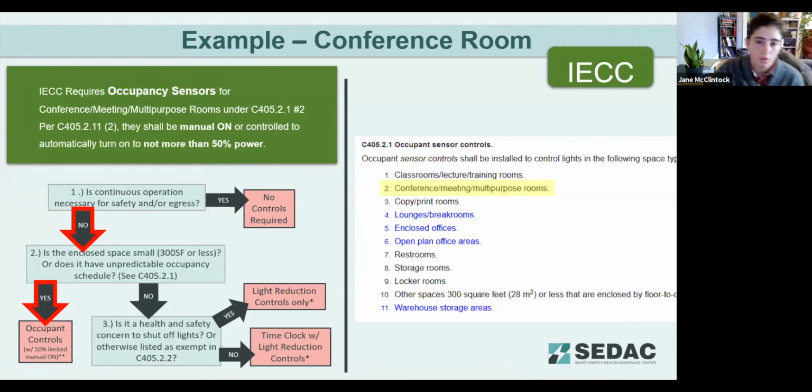So we're now considering the same conference meeting multi-purpose room from the IECC perspective. Largely what we're comparing here is that we're going to have a similar outcome, but we want to see how different the logic is, how we get there.